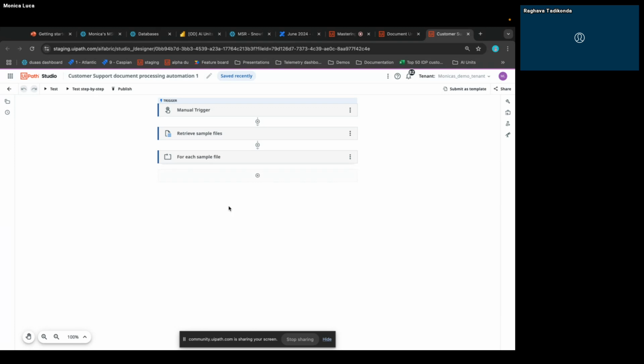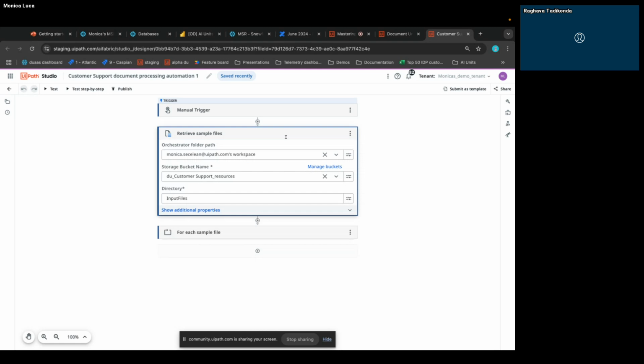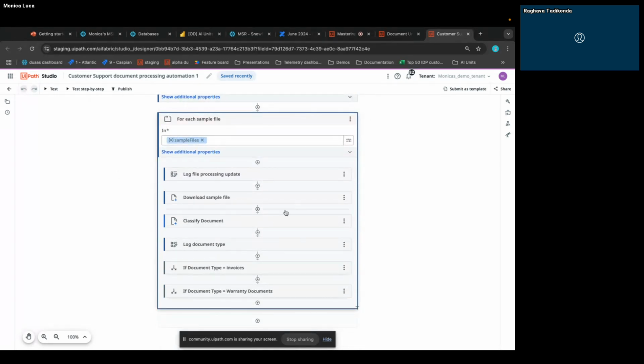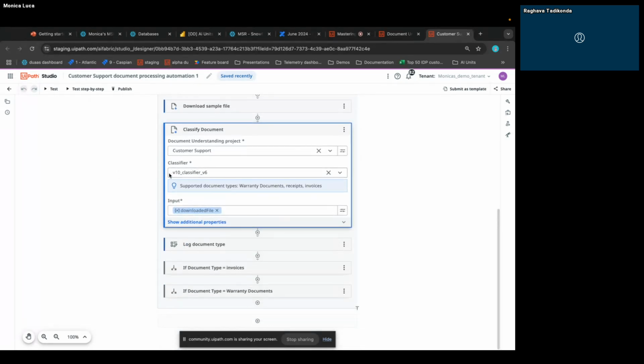I want to show you the sample workflow I've created. Starting from this workflow, you can customize and basically implement the customer requirements you have. What I have here is, as mentioned, retrieving the sample files from an orchestrator folder. And for each file, I classify the document using the classifier I've just created.